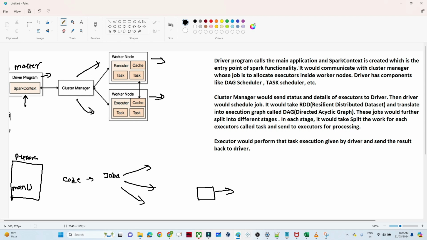The cluster manager has information on which particular nodes the resources are available and where the process can happen, and it gives that information to the driver node. The driver node then sends all the jobs to the worker nodes. In a worker node, with the help of the executor, multiple tasks are created, they process your data, and send the result back to the master driver node. So that is how the simple process happens.